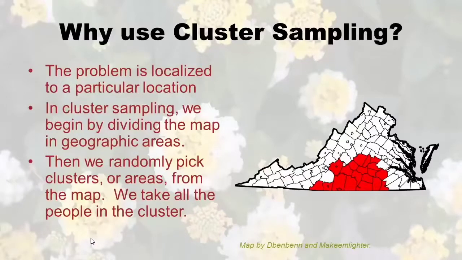Like you'll see there on the screen, there's a map of the state of Virginia, and it's all been divided into different groups, and then this cluster is highlighted. You'd usually pick more than one cluster. Sometimes it's only 4 or 5. But the idea is you try to enroll all of the individuals in the cluster. It's usually people, although you can do it with animals. If there's a disease going around among animals, you would divide the area up into clusters, and then you try to measure all the animals in the cluster.